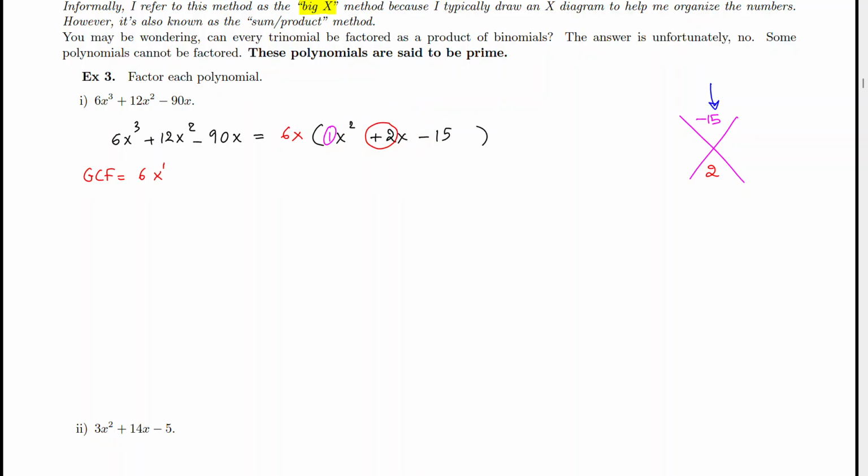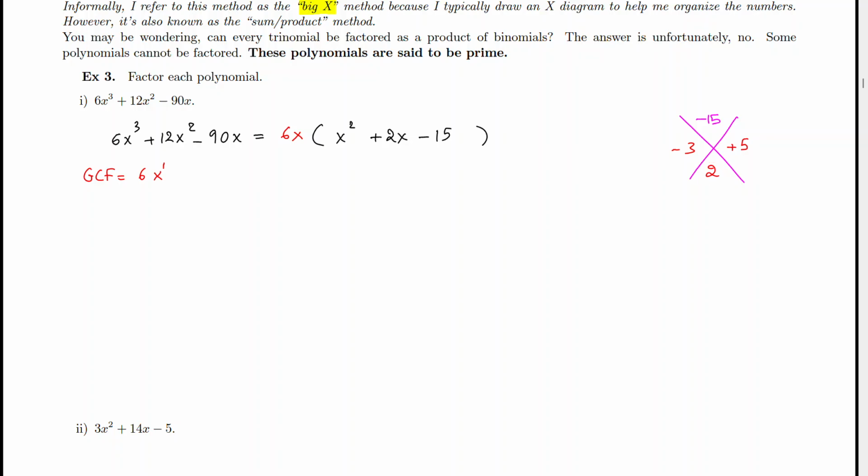So if you can find such numbers, then great. And in this case, yes, we can find such numbers. The numbers that we are looking for are going to be negative 3 and positive 5. So you can check it to yourself. Negative 3 multiplied with positive 5 will be negative 15. And when I add negative 3 and 5 together, I get the positive 2 that was already on the bottom.